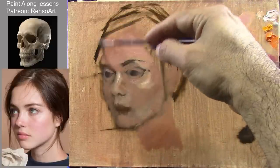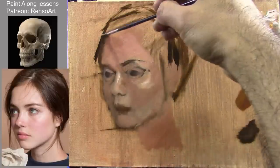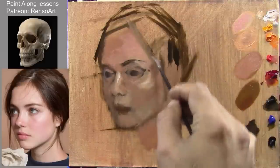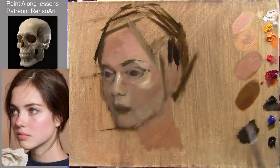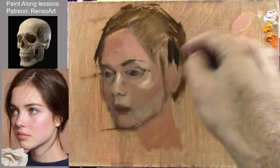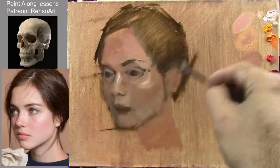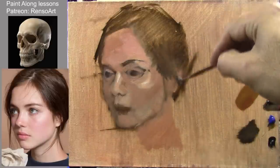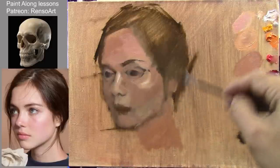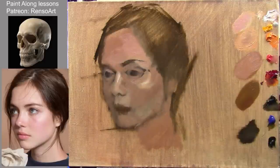As I'm doing this, I'm thinking, for example, here about the shape of the forehead as a simple flat shape. At the same time, I'm thinking obviously about the shapes and again about the hair, just like a simple flat shape.